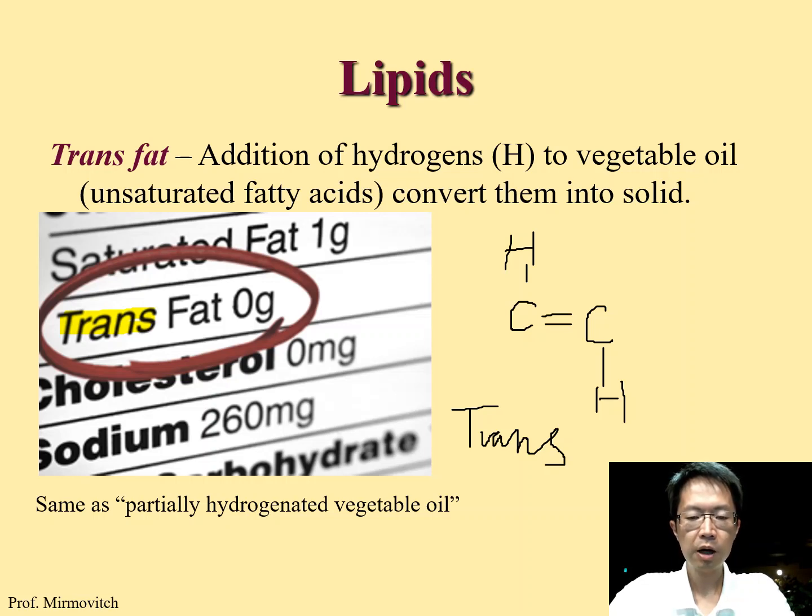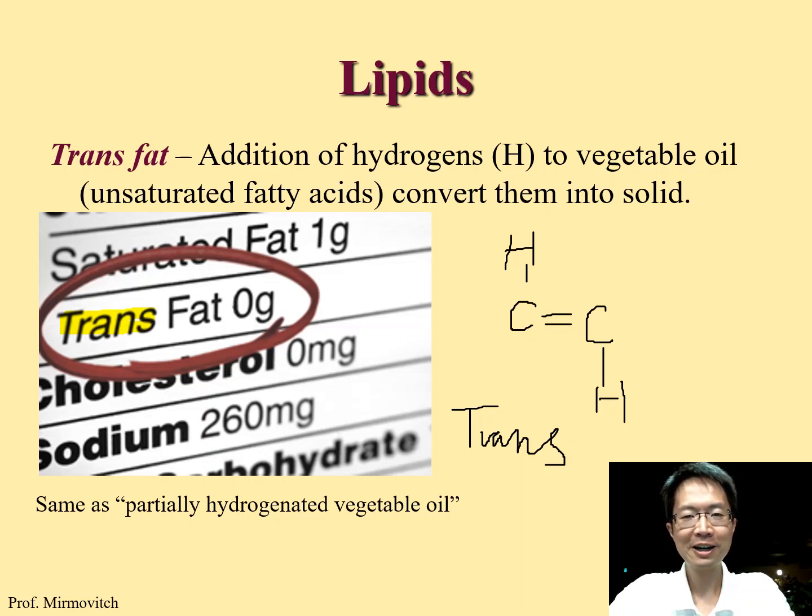And how come trans fat is unhealthy to the human body? Because, as I said before, cis fat, when you have a CC double bond, but all the hydrogen atoms are on the same side, then we call it cis. When you have a cis fat, they are naturally occurring, so our body can recognize the naturally occurring fat, and then we can break it down. But the trans fat is made by human beings, artificially made. That's why it has a trans configuration. The trans configuration, well, the human body cannot recognize it.